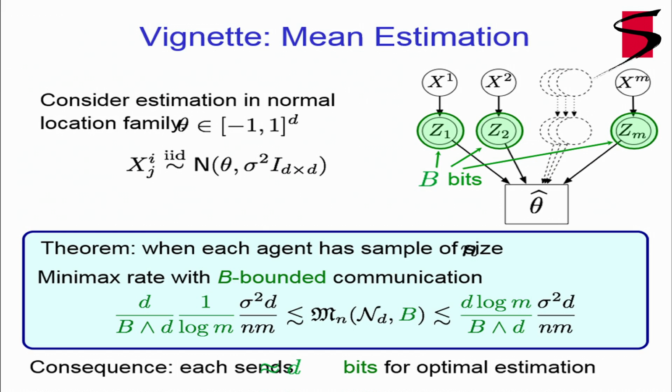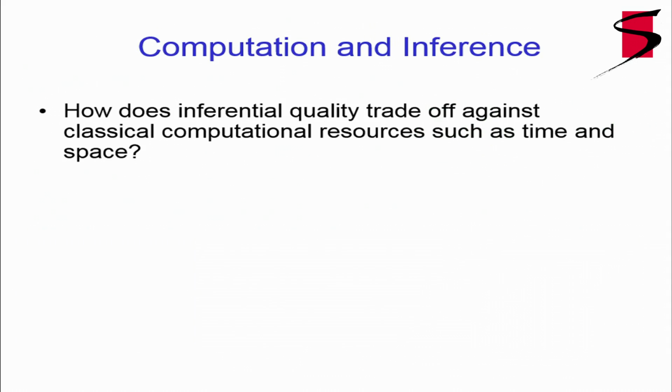And now the interesting thing here is that if you set B equal to D, you set your bit rate constraint to the statistical dimension of the problem. Those are unrelated ideas. But if you set them to be equal, they cancel, and you're back to the classical minimax rate. So it's actually a tie between communication theory and statistical inference, which I'm not aware of having been discovered before, but you find these things when you put these two theories into juxtaposition. Okay, so that's the first two-thirds of my talk.